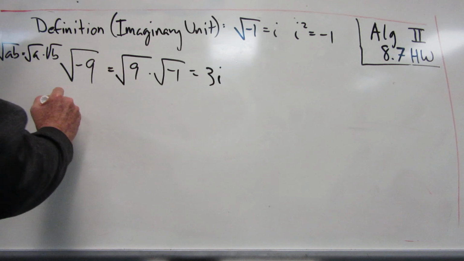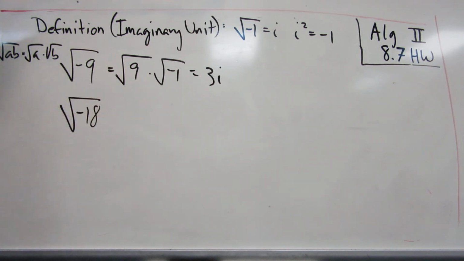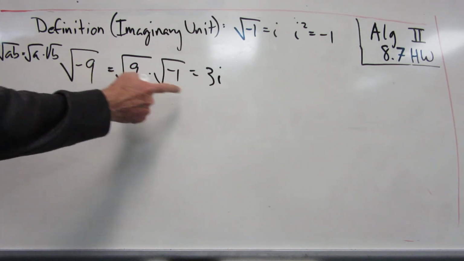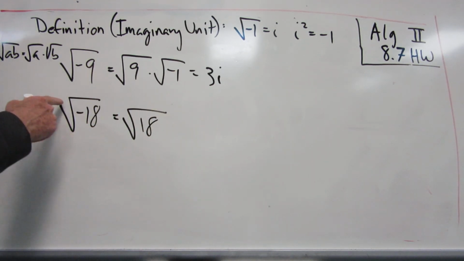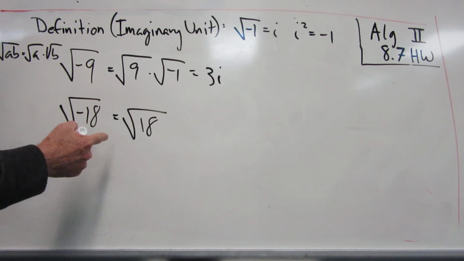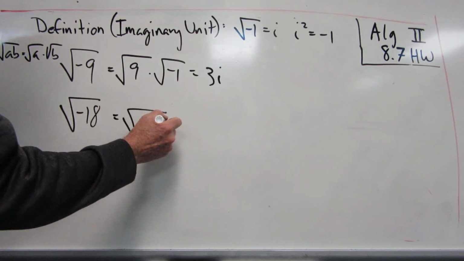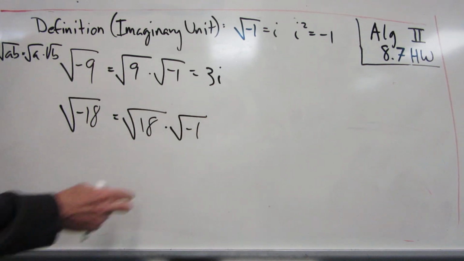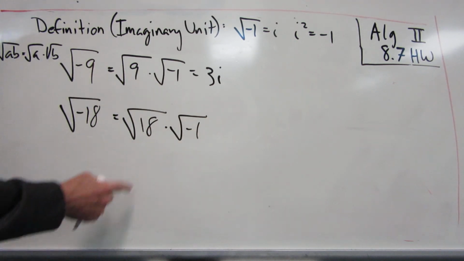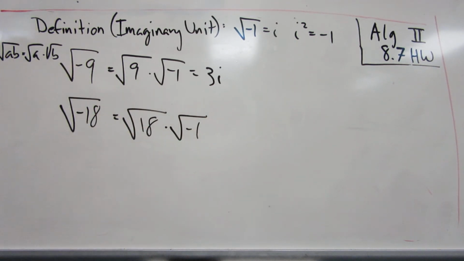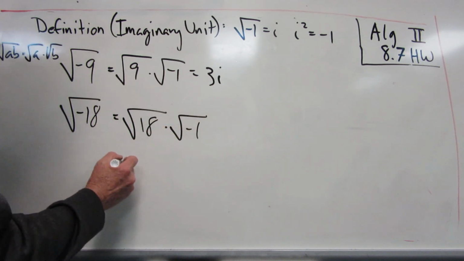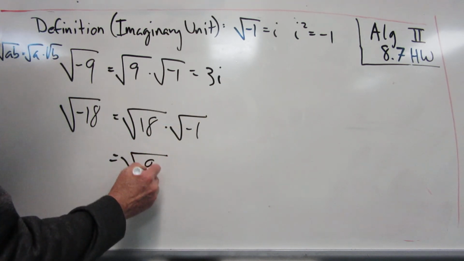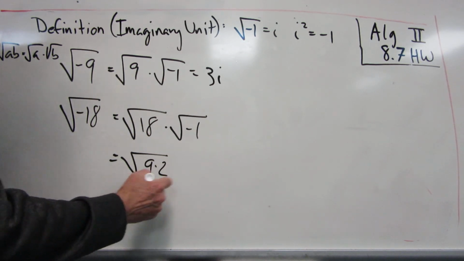Let's take another one. Let's say that I had the square root of -18. Once again, I'm going to split this up. So the square root of 18, I'm going to get rid of that negative. Now, if we had an odd numbered root, this doesn't apply. So that times the square root of -1, because if I multiply these together, I get -18. Well, 18 of course is not a perfect square, but maybe there's a perfect square within there. And certainly if I think about it, 18 is 9 times 2, and 9 is a perfect square.